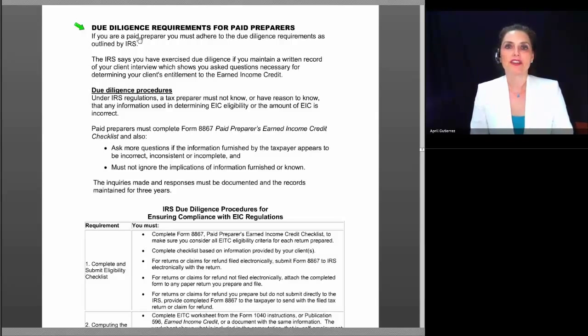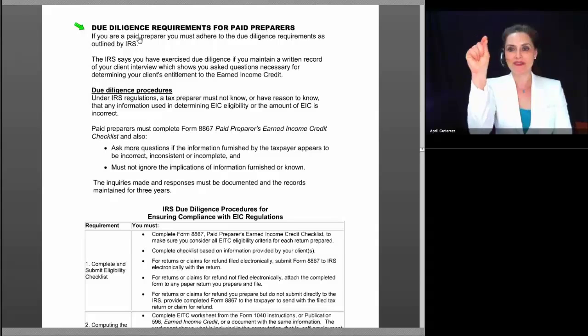But we were also targeted by a group of people who were preparing hand-done tax returns. It was Schedule C easy over and over again. All of the clients had the same last name, or they were claiming dependents that had similar names for the earned income credit. And they'd all show a gross amount of receipts on the schedule. They'd show a certain amount of expense on the schedule. They'd show a net profit on the schedule. And you knew that that net profit was placing them somewhere at the top of the bell-shaped curve, where they were getting the biggest refund they could from the earned income credit based on that self-employment.